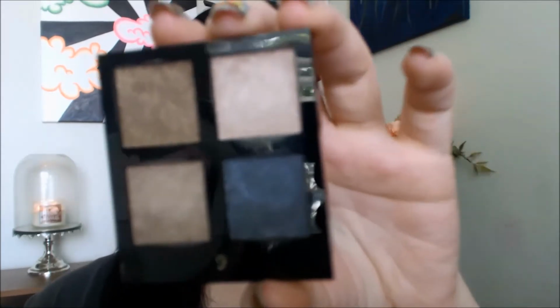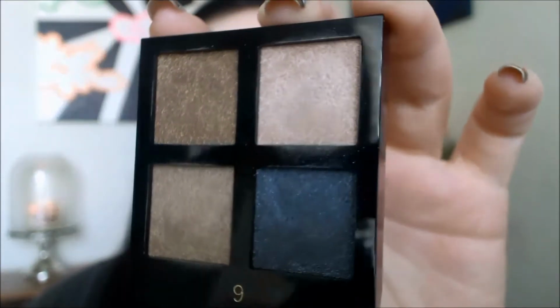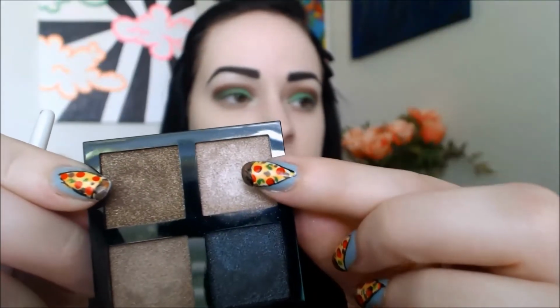Now for the color that's going to be my blending color, this is a YSL palette and it's called number 9. It's super shimmery, but it's got a few nice colors. So I'm going to be taking this color right here, this light sandy, pretty color. I'm going to use this to blend that up into my highlights. So I'm going to take my e.l.f. blending brush and just start adding that onto the top of it. And we'll start smoking out that brown.